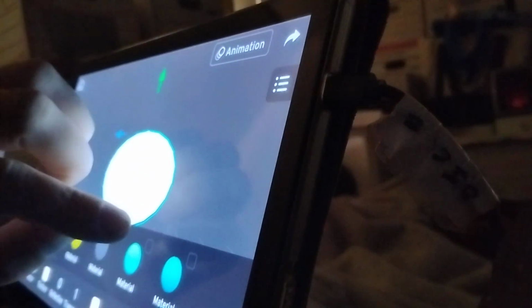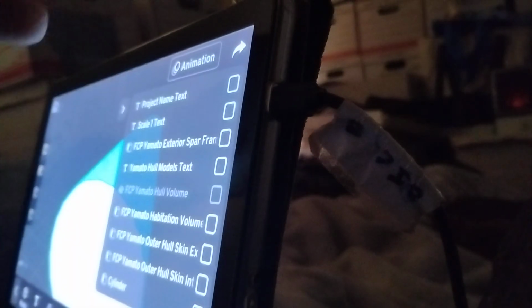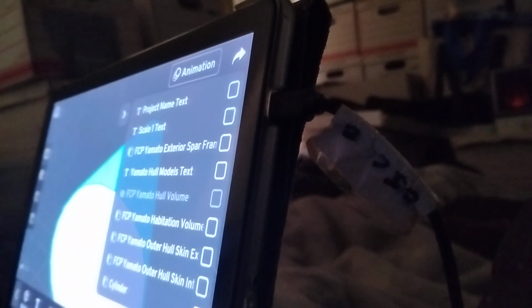Change the material to that. Oh, this one. Okay, let's do that.